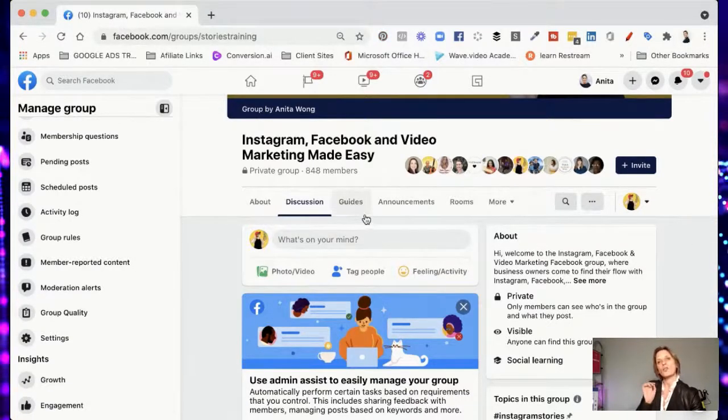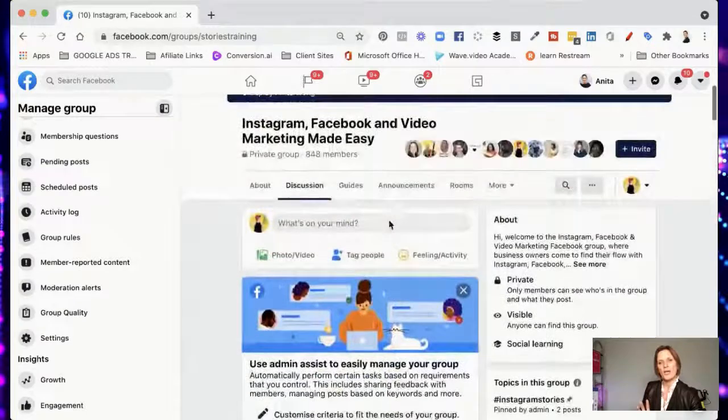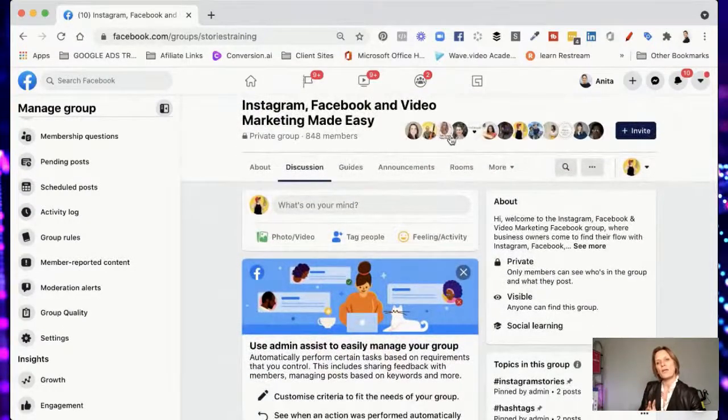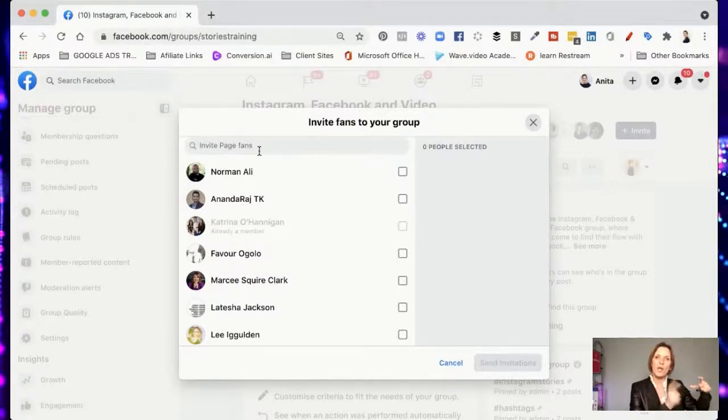So when you act as your business page in a group, did you notice the difference? You see what's happened to the group? It's completely changed. What's happened at the top here is that even the members have changed. Okay, and what's showing is the pages as well as some people. And when you click the invite button, it says to invite your page fans. So those people who have liked or followed my business page, I can now invite them to the group if I think that the group is something that they would like to join.